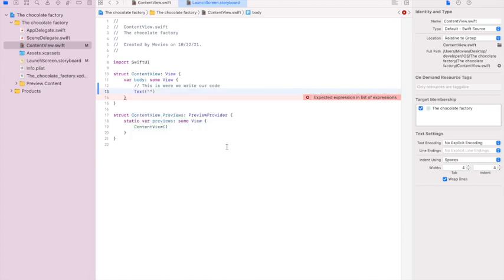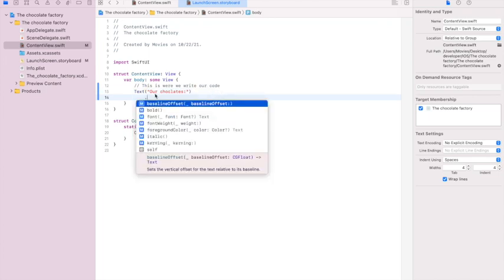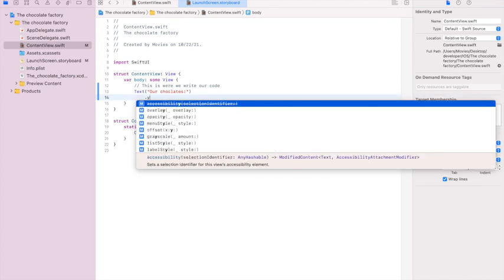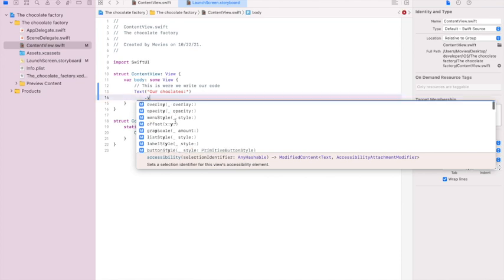Let's say, our chocolates. Now we close it, and we do dot, and we're going to have dot offset for the y position.